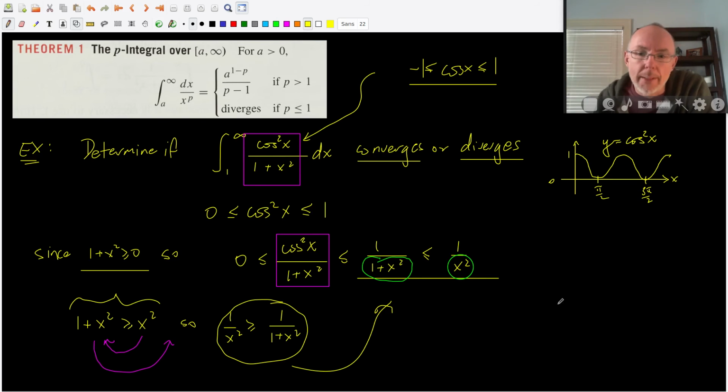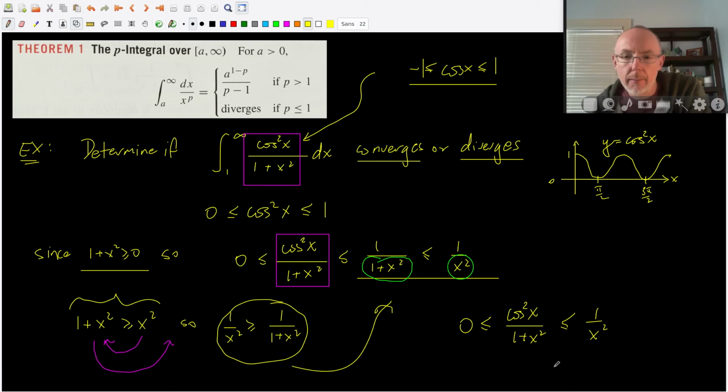All right. But the important thing that we've just said is that the cosine squared of x divided by 1 plus x squared, that thing we wanted, is always greater than or equal to 0. And if I read along these inequalities, I find that all of that is less than or equal to 1 over x squared. But hang on, I know about the area under that curve. I know the area under this curve, between 1 and infinity, is finite. And this function is smaller. Right? Let me show you a couple of graphs to try and make this sink in.